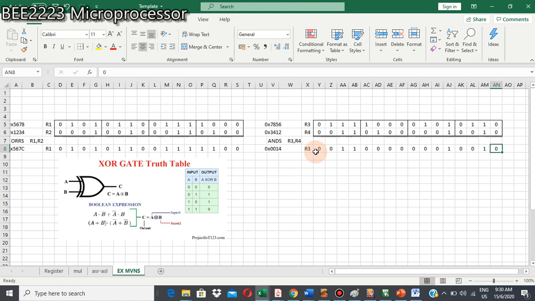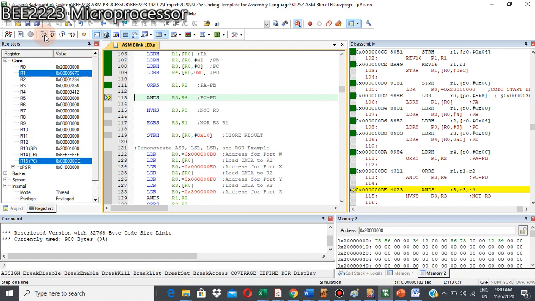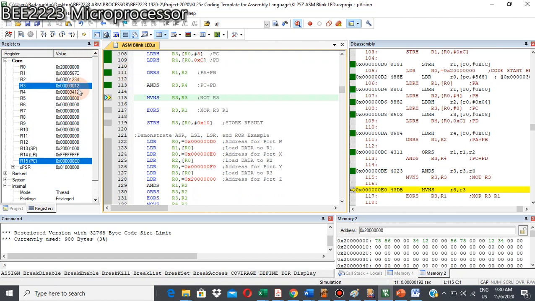So the final result will be 3, 0, 1, 2. Let's run our simulator. 3, 0, 1, 2.